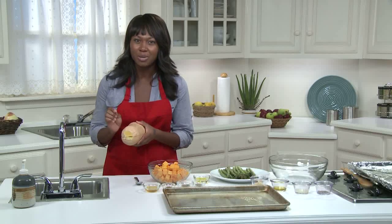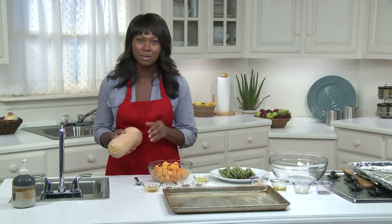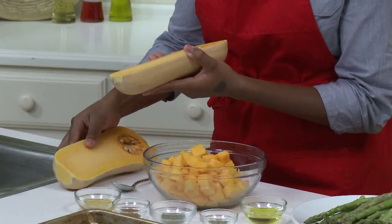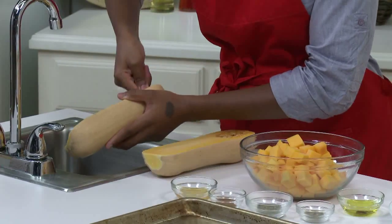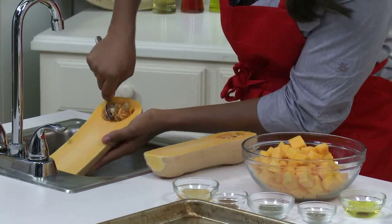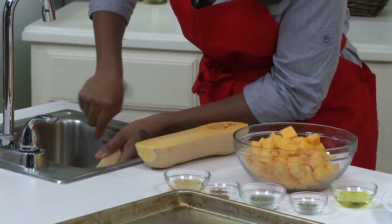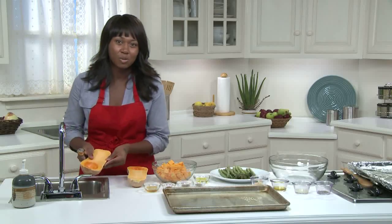Make sure you have a sharp knife, a vegetable peeler, a spoon, and that your cutting board won't be sliding around. First, cut off the ends. You're going to cut it half lengthwise, and then scoop out the seeds and membrane with a spoon. Now, peel away the thick skin with the peeler.